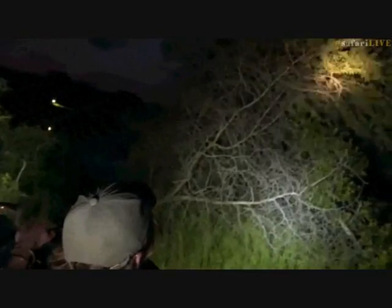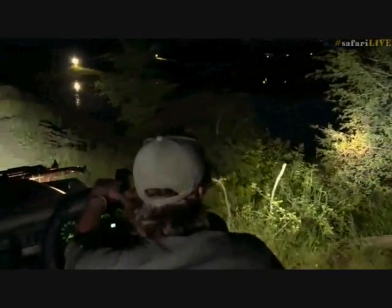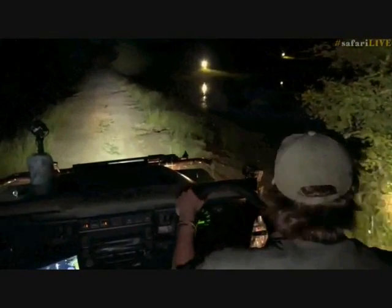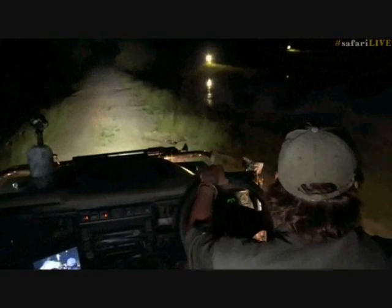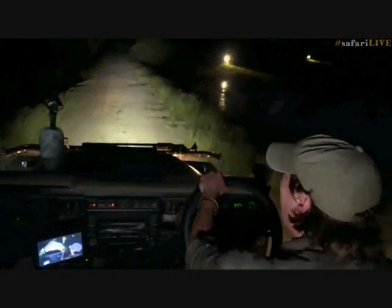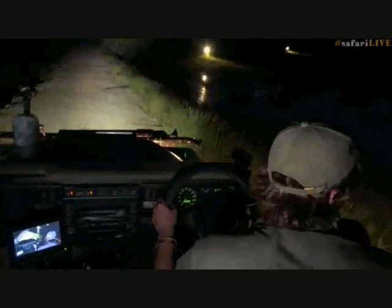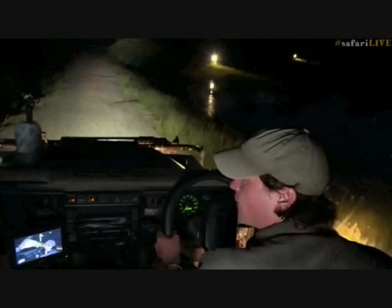Remember there used to be a chameleon we see almost every night till the elephants removed this tree, Brian? Yeah. That was a long time ago though. Maybe there's a chameleon around here. And we were actually chatting about chameleons very early on today's drive, and we're talking about the speciation of chameleons in isolated forest pockets in Tanzania.